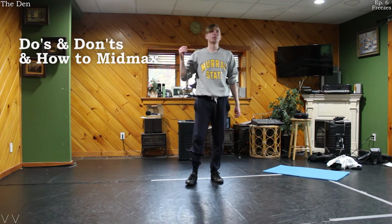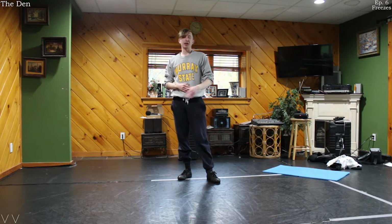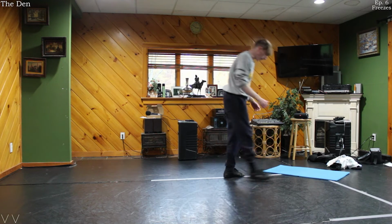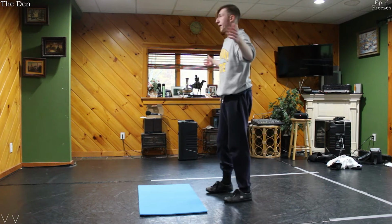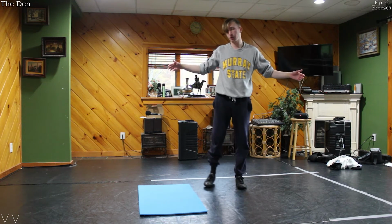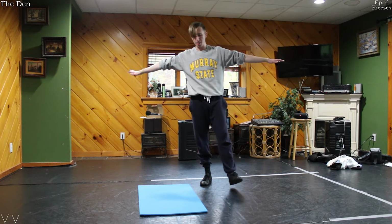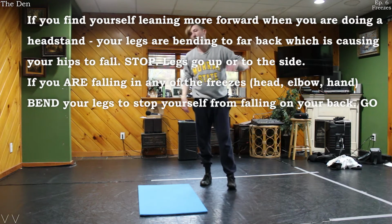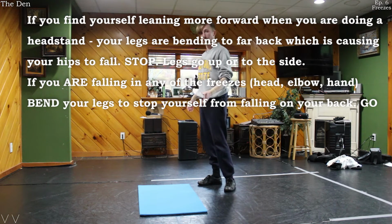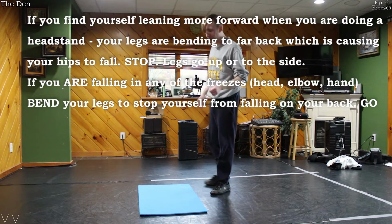So, I was going to save this for headstand, but this tip applies to everything. So what not to do in a headstand, elbow freeze, and handstand. Like I said before, when you're doing a handstand, elbow freeze, or headstand, we're kind of doing this motion, right? So if you were to lean more forward, all of your body weight's going to go forward, which is going to make you fall. How do you achieve that? By bending your knees down. So you do not want to bend your knees down.